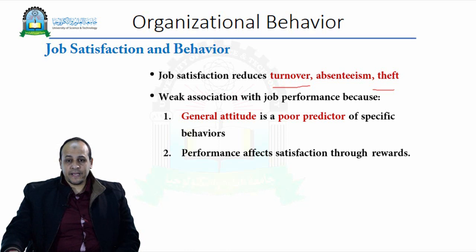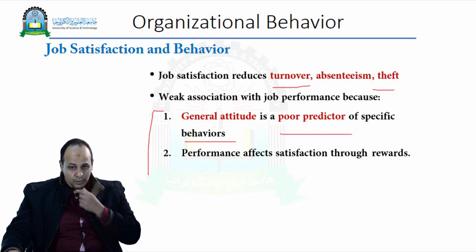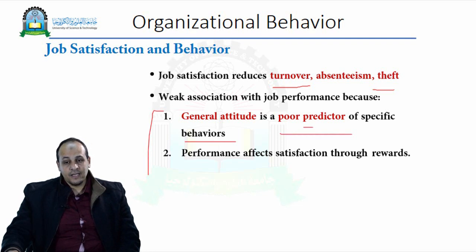So here, the weak association with job performance because of the following issue here. The general attitude is actually a poor predictor of specific behaviors. تكوين توجه أو رؤية عامة حول موضوع معين، شخص معين، قرار جديد، ليس بالضرورة أن يكون معيار للتنبؤ بسلوكيات الأفراد بشكل عام. Here we can use motivation. في وسائل أخرى قد تغير من توجهات الأفراد مثل ما إن شاء الله سنأخذها في المحاضرة القادمة. So that is one main issue here. Performance affects satisfaction through rewards.